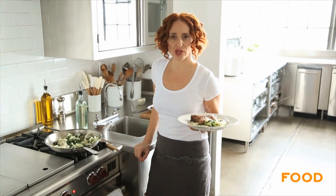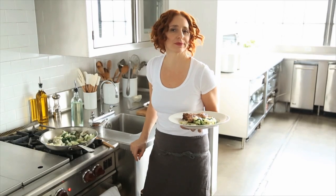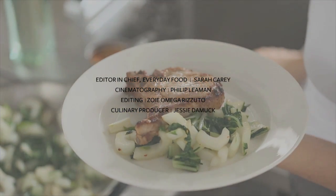Another delicious fast recipe using your broiler, and one of my favorite ingredients, fresh ginger. Delightful and delicious.